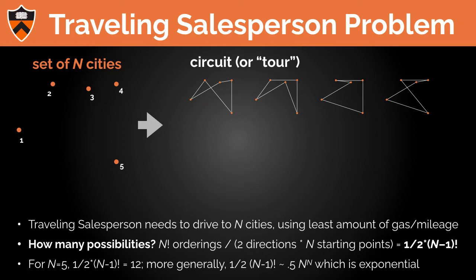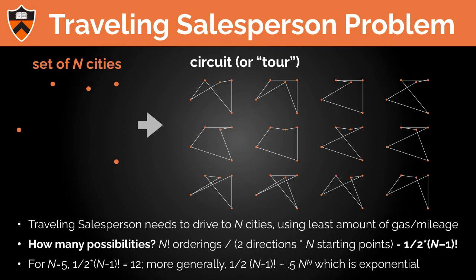So what this really means, this is a lot of math. To be precise, you don't really need to know how to wield it, but it's just to give you a sense that there are a lot of possibilities. And to make our problem more complicated, we're not just interested in any one of these tours. We're interested in the best one, the one that's going to minimize gas mileage. So of these tours, could you tell which one is the best one? Could you just take a couple seconds, look at all 12 of these tours and think which one is the best one?